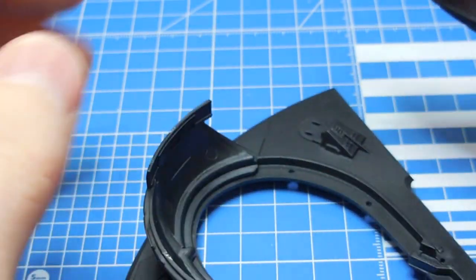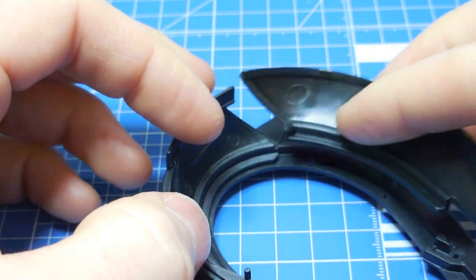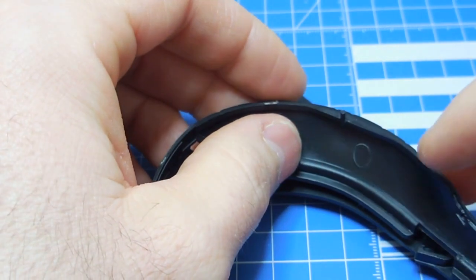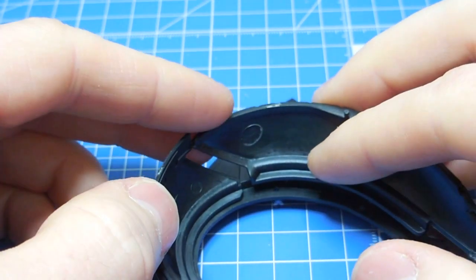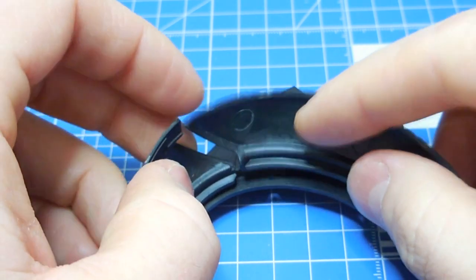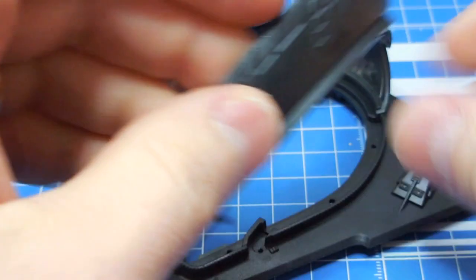So obviously this is not a snap kit. I'm going to have to use some glue. Unfortunately, a lot of people don't like the idea of using glue, because I would imagine, at least for myself, what I hated about gluing was the tester's glue and how stringy it got, and it was just really disgusting and nasty. But if you buy some decent glue, you don't have to worry about that.